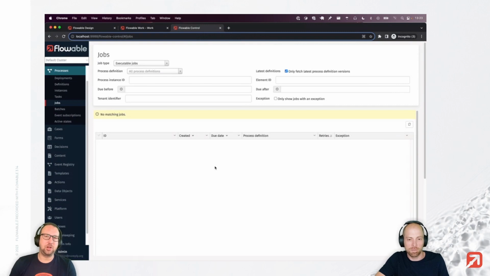But this request comes from people that run millions of jobs per hour. And if the job queue gets filled, and then you're booting up different instances, for example in Kubernetes, for some reason the pod goes down, another pod comes up. Sometimes it happens that that lock owner needs to be checked because things need to be moved. Well, there's now a way to do that through Flowable Control.